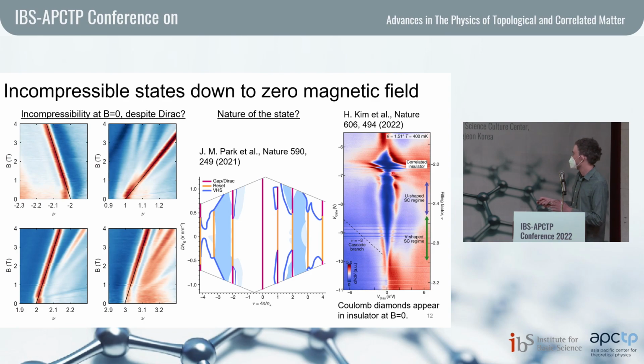And they can also see, it's STM, so you're looking at single particle gaps. They see a gap where you expect the correlated insulator. Of course, one has to distinguish what is a superconducting gap versus an insulating gap in STM. They can do that by looking at the appearance of some kind of Coulomb diamond, some charging features in the insulating state. But this kind of conclusion is really at odds with this idea that the Dirac mode should span the gap, because you can't really get a fully incompressible state as is suggested by the STM if there's some density of states left behind.